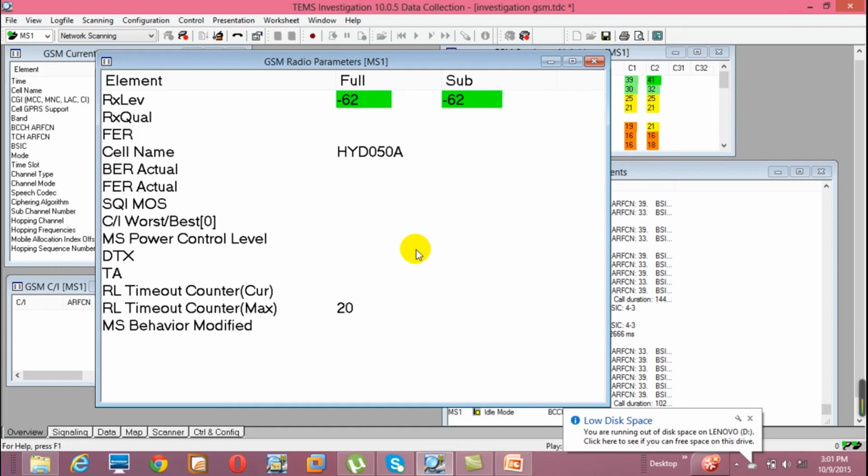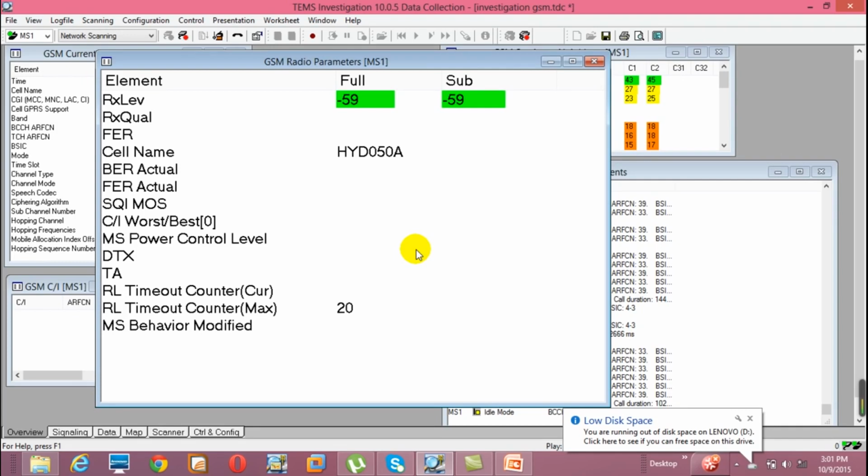When the mobile reaches that part, the counter suddenly starts decrementing. Whatever the default value is, like 20 here, it goes 20, 19, 18, 17 till 0. Before reaching 0, if we come back to the coverage area or we have given the handover to another cell, it will remain the same. Or else the call drop will occur.